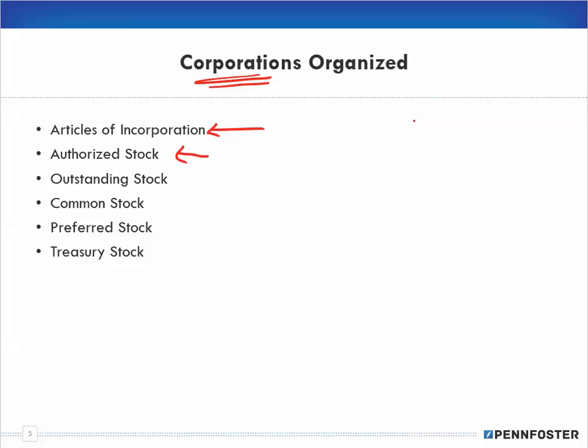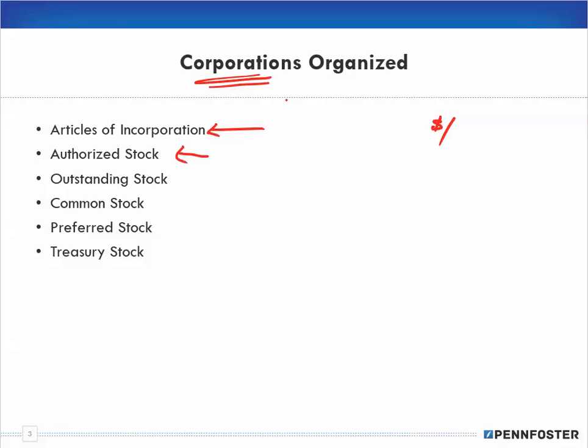Now, the idea here is that you want to set a price on stock, and let's just say, to keep numbers simple, let's say it's $1 a share. Okay, you want to set the number of authorized shares of stock that could be sold, not necessarily will be sold, but could be sold. You want to set it at a bar that's so high that it's most unlikely that you're ever going to use it. Let's say you have an air conditioning refrigeration company.